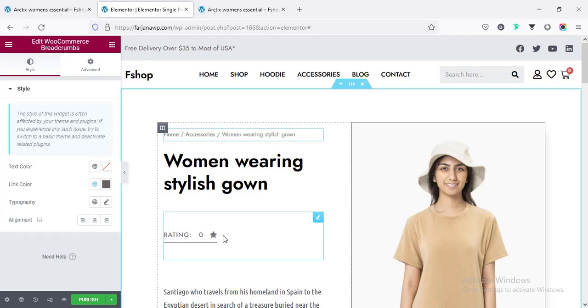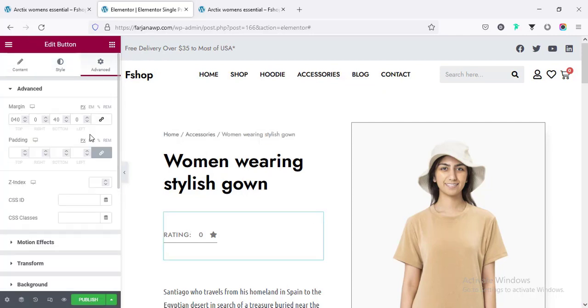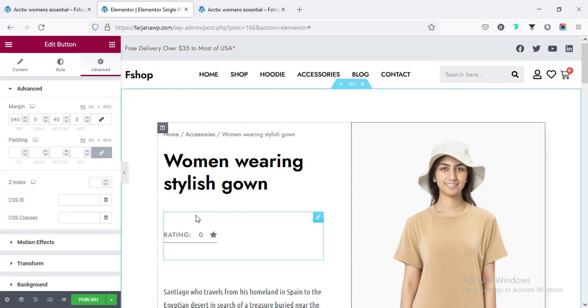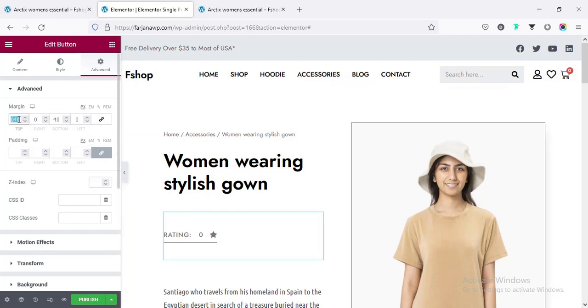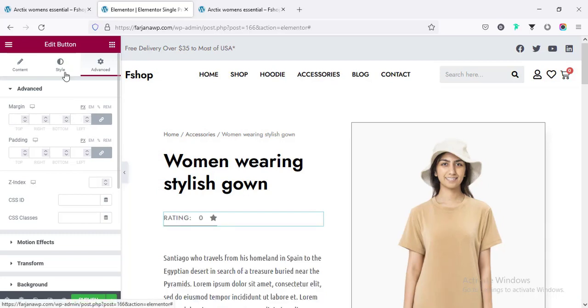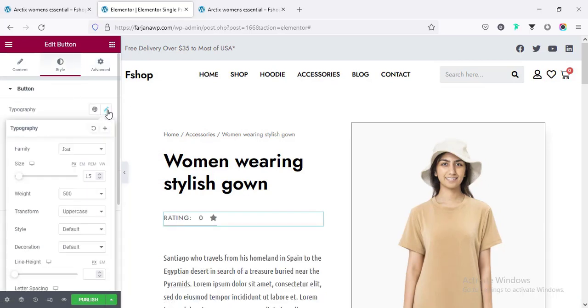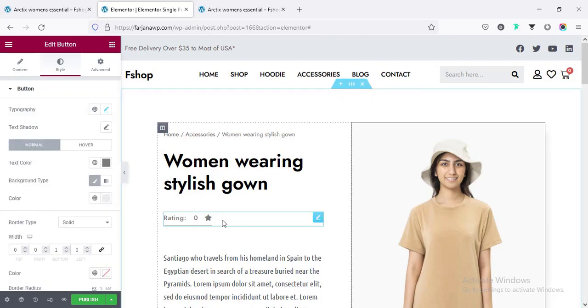And here for rating, going to advanced, and here some margin is added in top and bottom. I'm making it 0. And also checking the style, again going to typography, all is good. And text transform, we can make it default or capitalize. Alright, and here we can also change the text color or rating color.